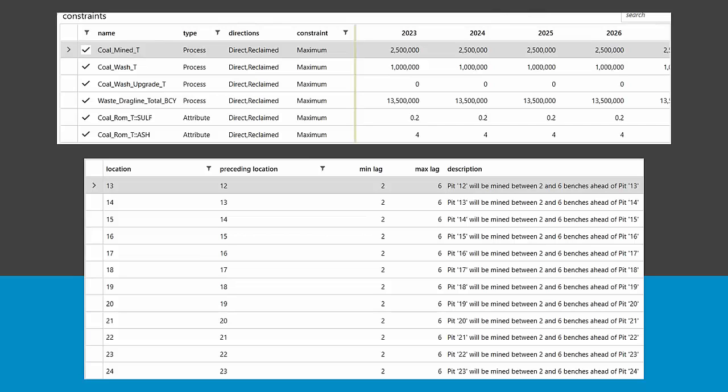You can also force minimum lag. So if you have a high wall that maybe has some faulting or has some weaker structure, you can tell Scheduler that it needs to bring that down before it can move on in order to keep mining. So that's kind of what we have here. We have enough lag to get the equipment out of the way, and then we also have lag to ensure that the high wall is coming down at the appropriate rate. Above that, we have those constraints that I was mentioning earlier. So we have the mine constraints, the draglines there. The ash is going to become very important when we look at the second scenario.